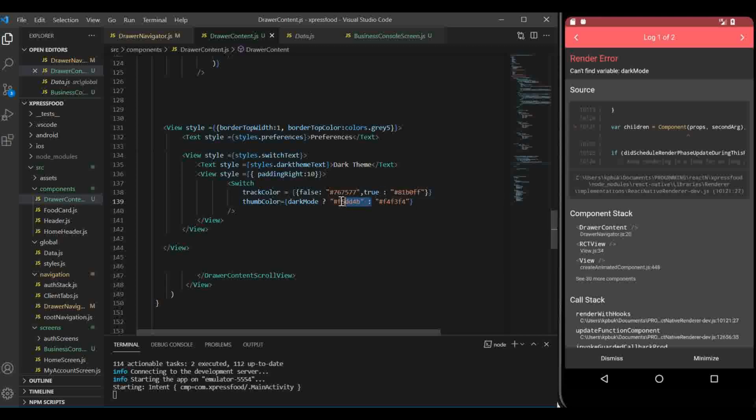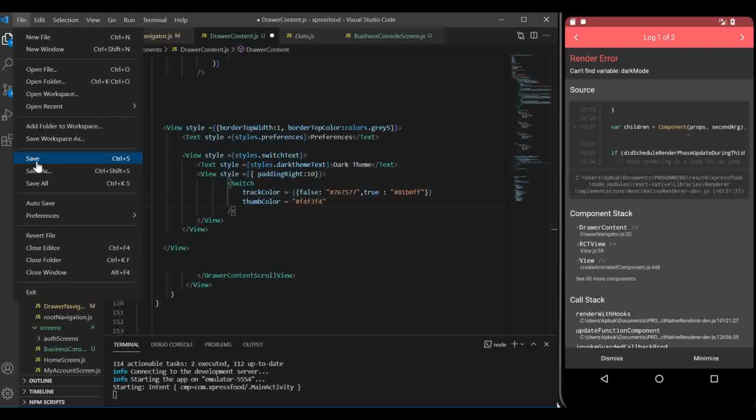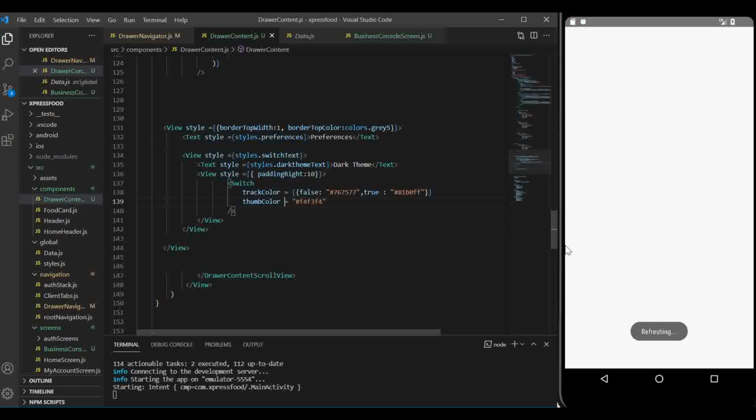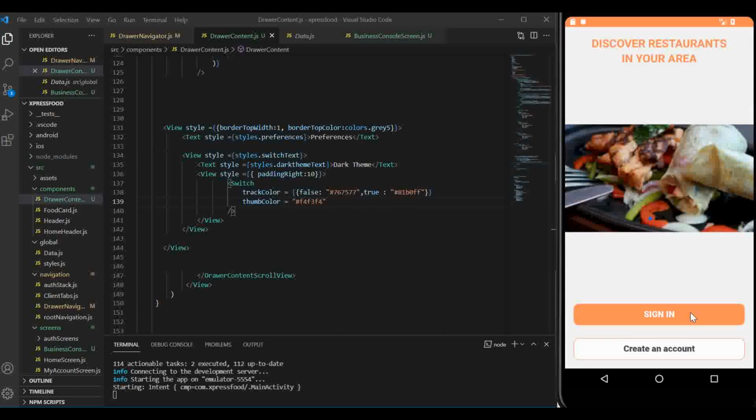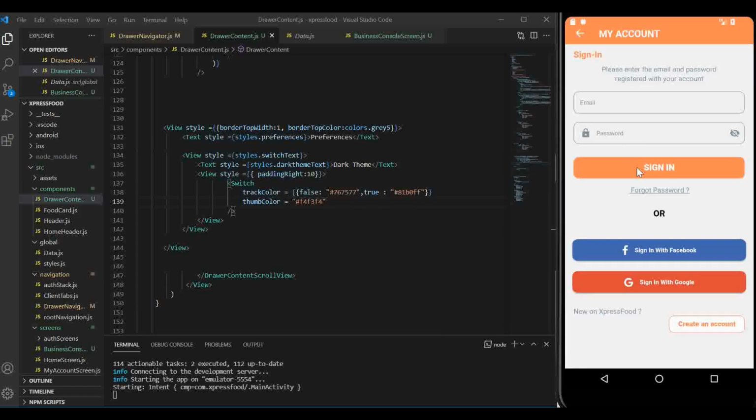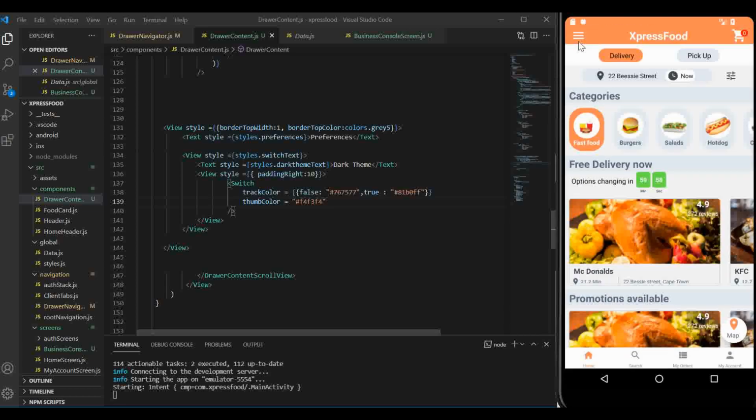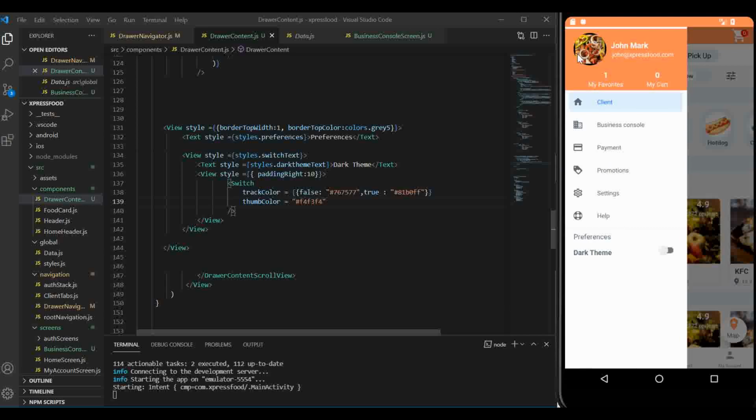So we can simply cut this and leave it like that because we haven't implemented the dark mode yet. As you can see in the final app, I have the dark mode already implemented. But for now, we have not reached the dark mode yet. You can just follow what I'm doing. We're going to get to dark mode in the next videos, maybe the second or third video from this one.